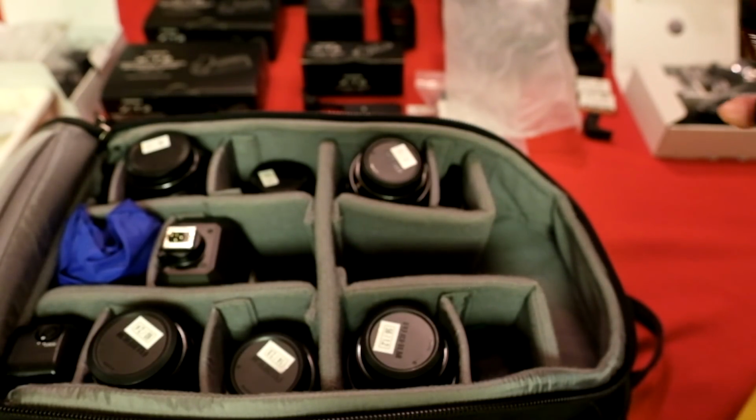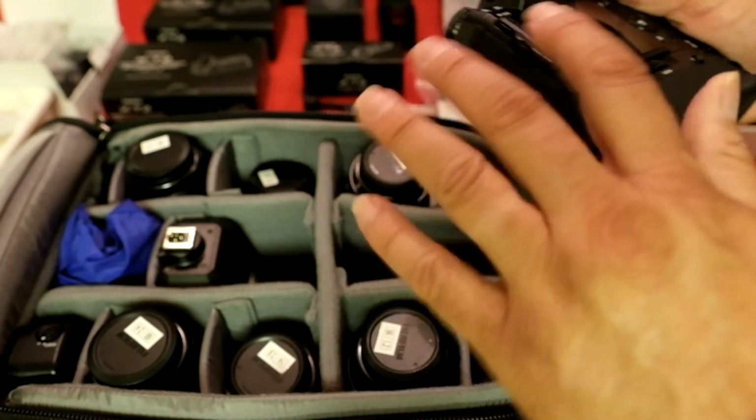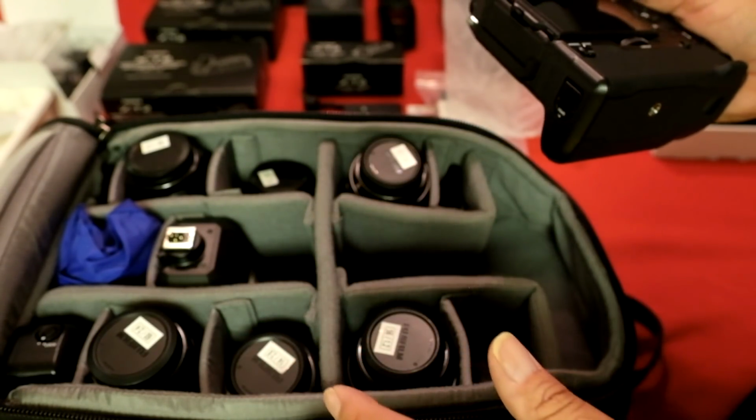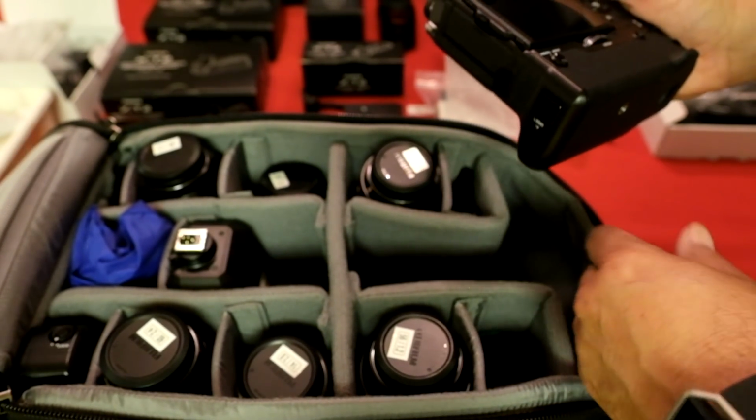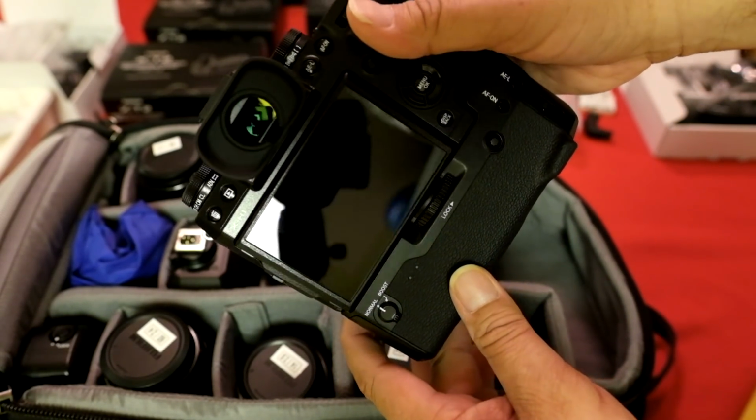Alright, I'm back with my bag, and here are some of the lenses that I have. Apologize for the focus, it's on manual focus now. I'm not a videographer, so I apologize for the lack of focus, but I'm trying to do my best here just to show you what I see.